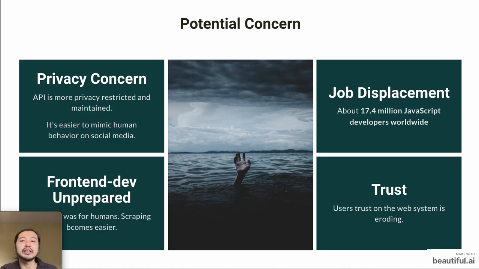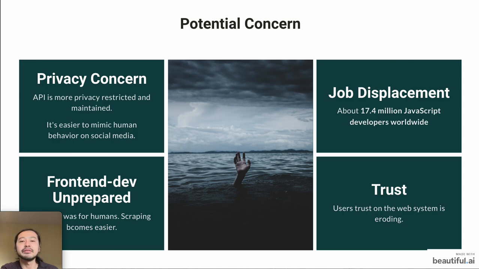And some of the tricks they used to have, they still do, is they insert that unique key at the end of class name so that it's not easily targeted or executed by codes. But that will be very difficult if this approach manifests. And job displacement, because JavaScript developers might get a lot more replaceable. The jobs they do might be easily done with this AI.